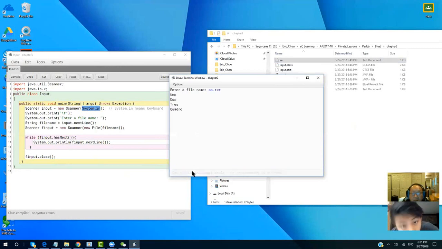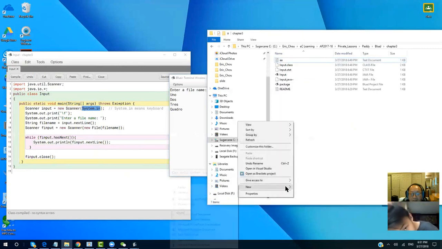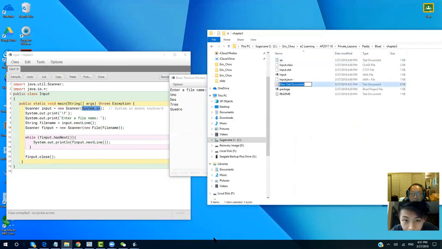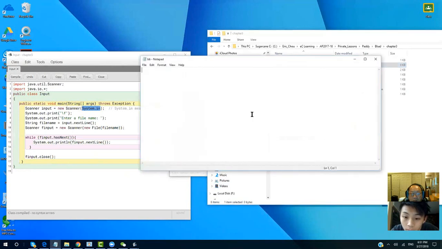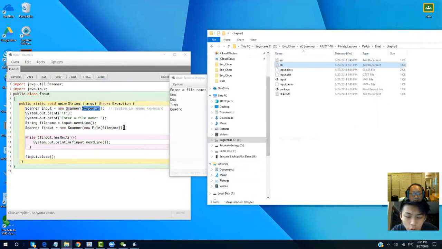Got it? So now I don't use aa.txt, I just create bb, and here I write ichi, ni, san, shi, go, roku. What are these symbols? Those are Japanese numbers.